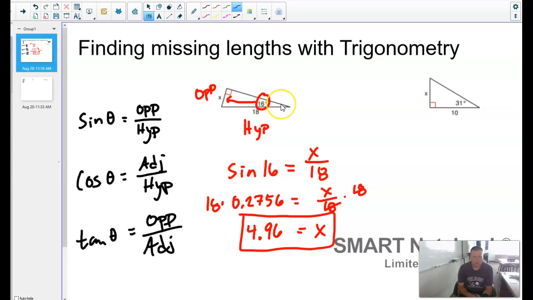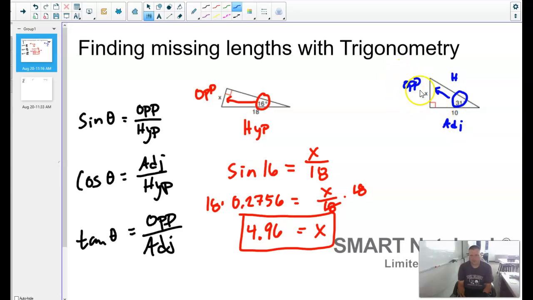Okay? That's the process with all of these. Identify the trig function, substitute, and then solve it. So let's do that with this one here. So here's my angle. This side is the opposite. Again, I always draw that angle or that arrow to help me. And then this side over here is the hypotenuse, so this has to be the adjacent. The hypotenuse has nothing, so I'm not going to use that.